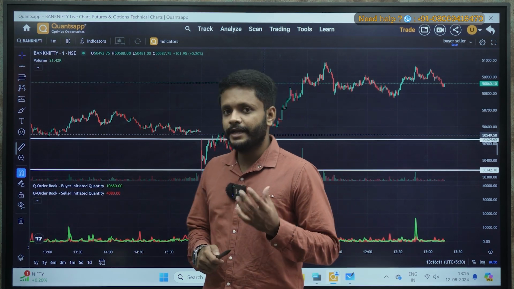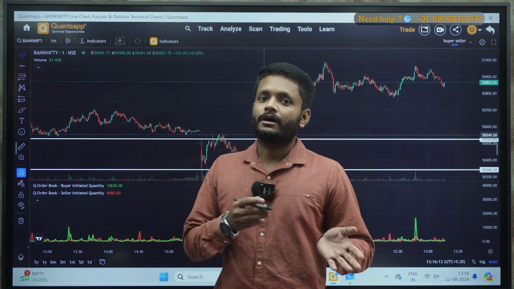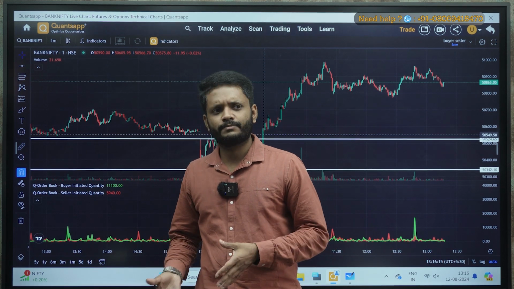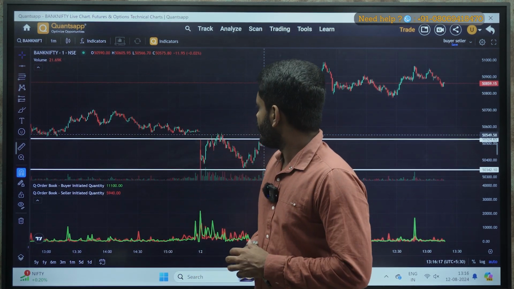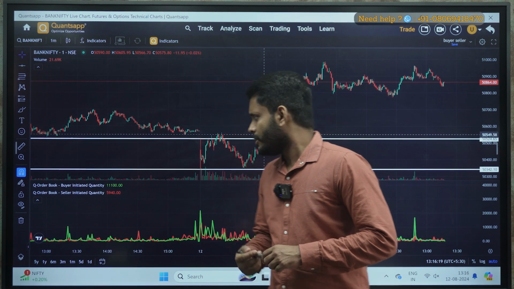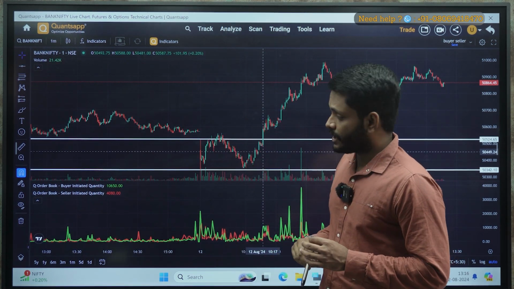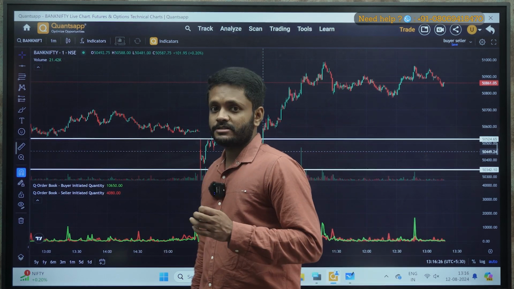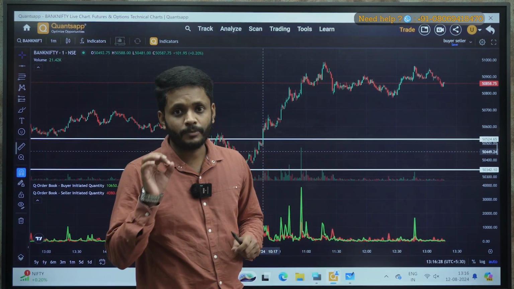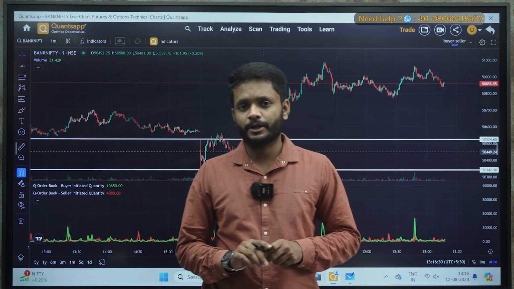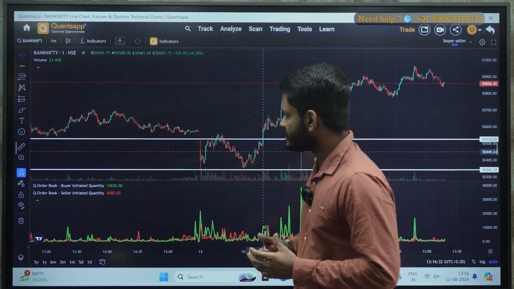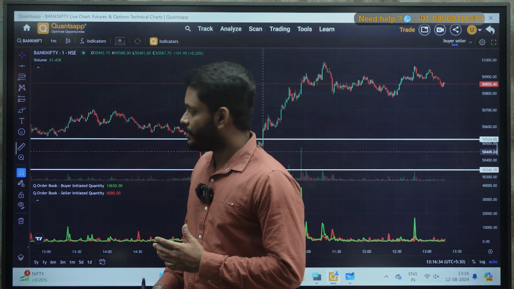So what you need to confirm, whether this breakout or breakdown is sustainable or not, is data, I would say, correct? If there is data which can give you the exact count of how many buy orders were punched at that particular time and how many sell orders were punched at that particular time, that will definitely help you gauge whether the breakout is sustainable or not.